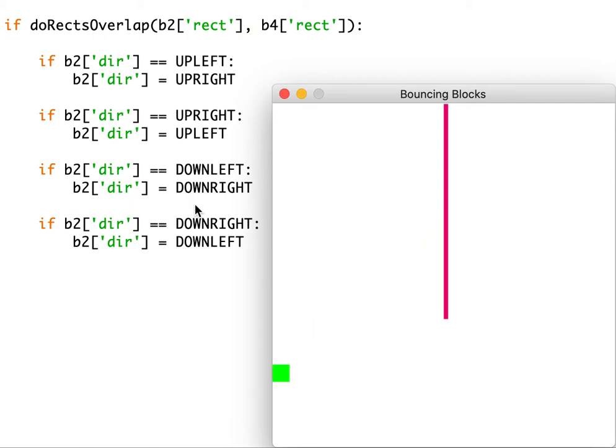Meaning, if it's coming from down left, I'm going to increase the left wall, and I'm going to increase also the top. So I get it out of that range that kind of traps the blocks.